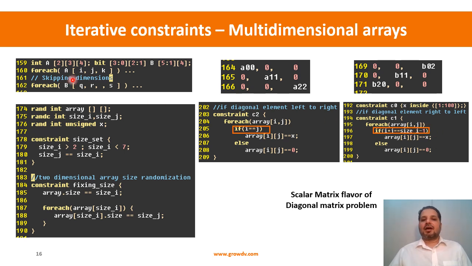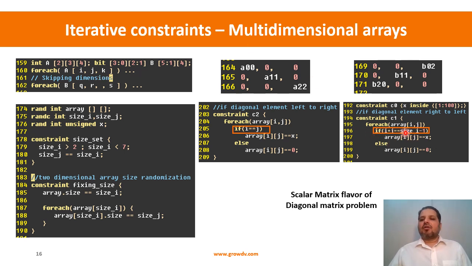Note one thing I want you to look at: when we declare the foreach loop, within the one pair of square brackets we give a comma separated list of the dimensions. That is not how we access the elements. When accessing, we use as many pairs of square brackets as the number of dimensions. But when we are iterating over multi-dimensional arrays, we use only one pair of square brackets, and within that we give the comma separated list of indices. So that is one factor I just want you to notice.